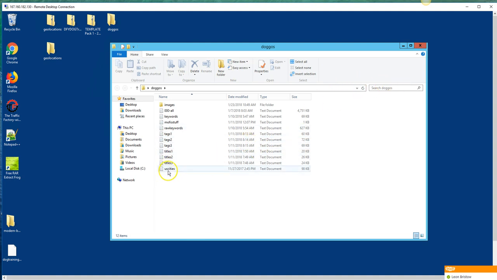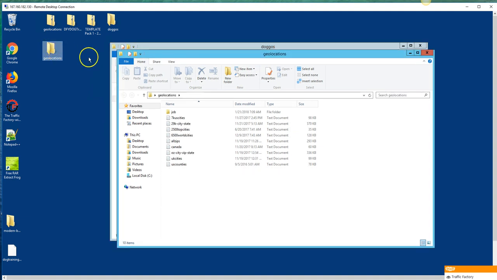And then we have a U.S. cities file. This is just a small file that I put together for this particular demonstration, and it's a subset of one of the files in the geolocations folder that you have. As you can see, it's not here, but all the other files are here for you to use, and we went over that a little bit in the previous video.